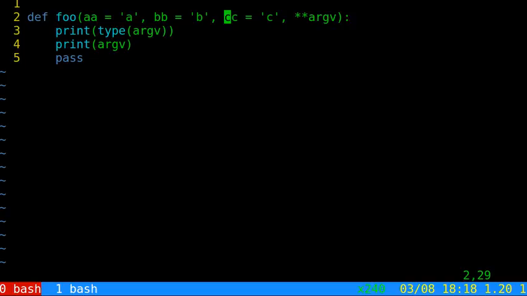Let's say this function has 3 arguments with default values, and it accepts named arguments, argv, as the rest argument.